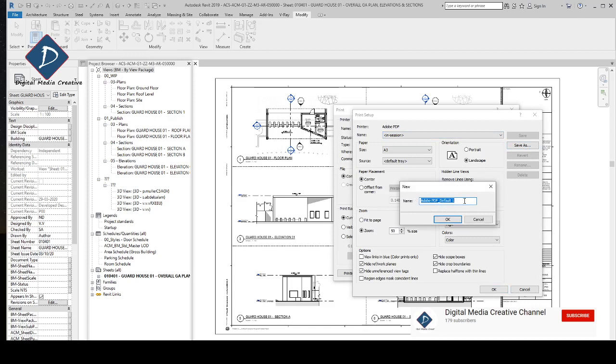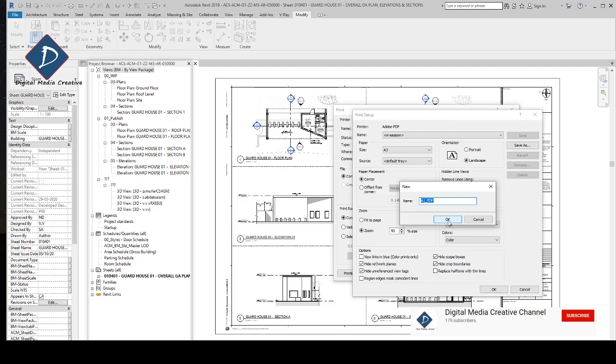Currently we are going to make an A1 PDF, because our sheet is A1. If it's A0, you can make A0, and if it's A2, you can make that.